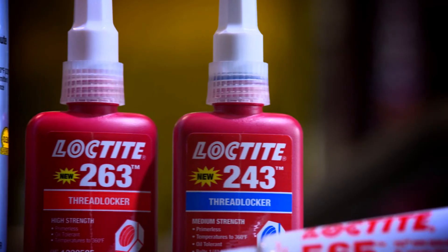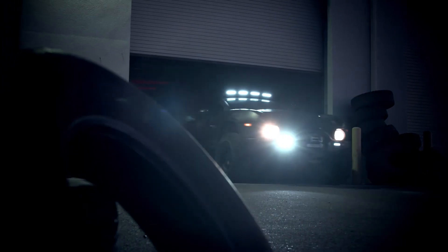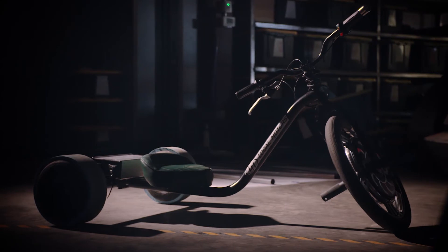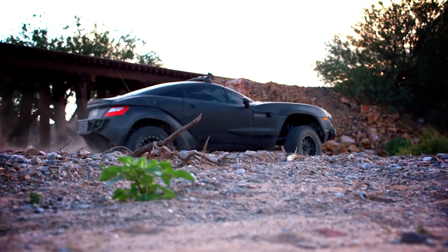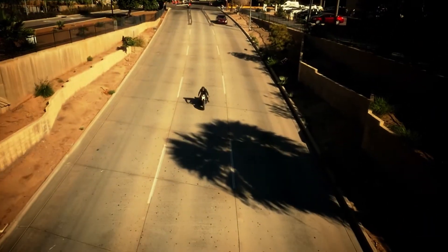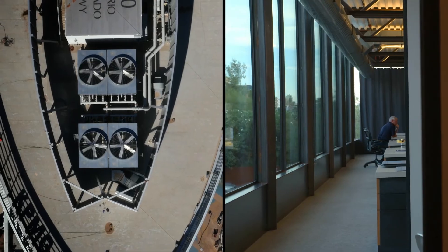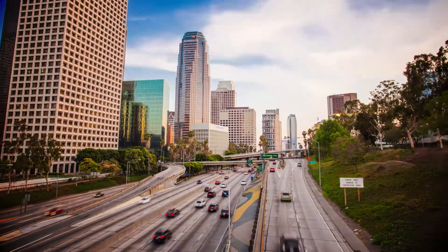Loctite adhesives follow right in suit with that mentality that we're going after because they allow us to be dynamic with our designs and flexible and to do it very rapidly. And that's going to happen in cars with Local Motors and it's going to happen in other businesses that say, I want to change the way buildings are made, I want to change the way that footwear and furniture and firearms and all of these things come out. It's going to change our built world.